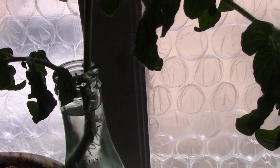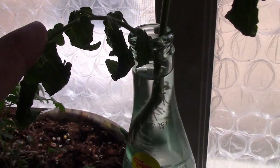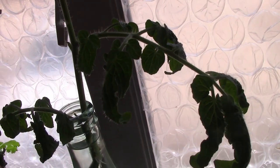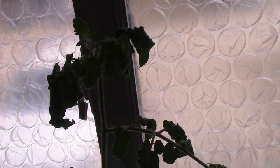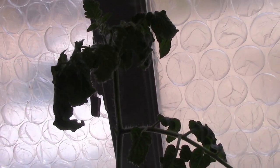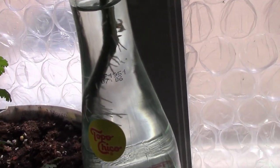I'm from the school that leaves the leaves on, because what the plant does when it dies is it sucks all the chlorophyll back into the stem and it makes it stronger. So if you just cut this off, it never gets any of that chlorophyll. So I just let the leaves die, and as soon as they become brown and flaky, I cut them off. I think it makes for a healthier plant. So there you go. That's what you're going for.